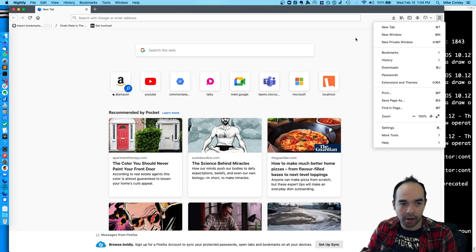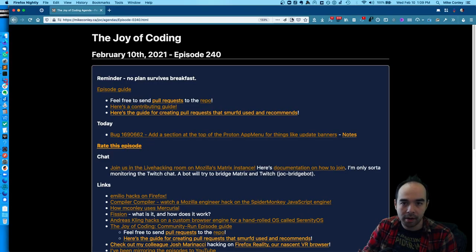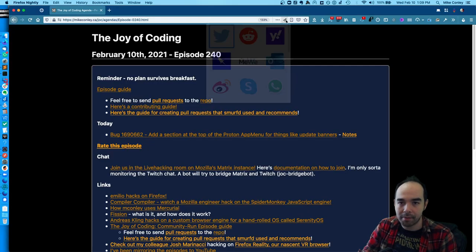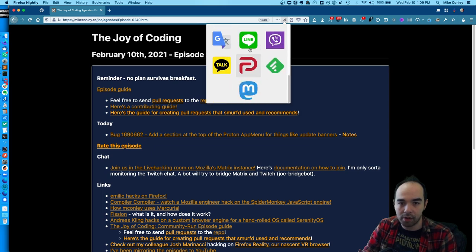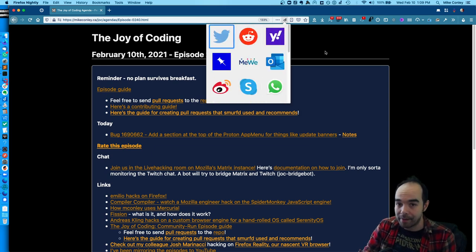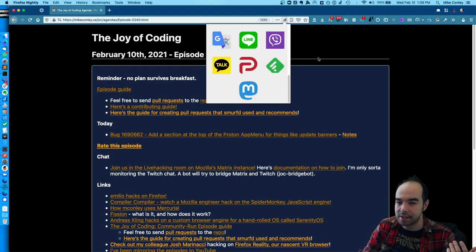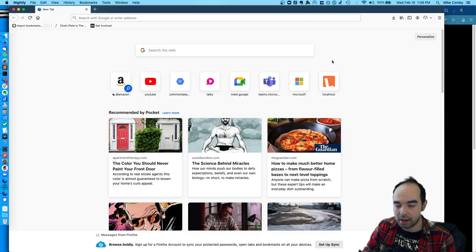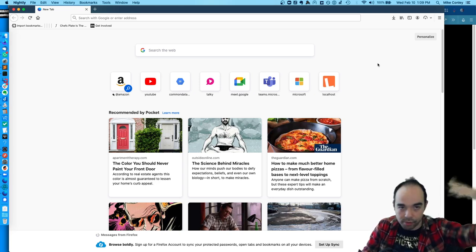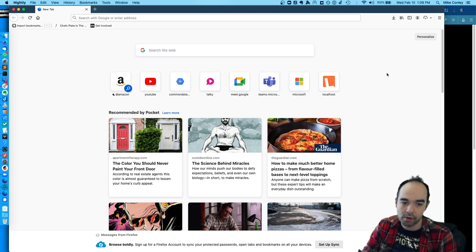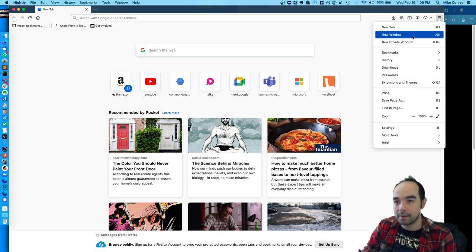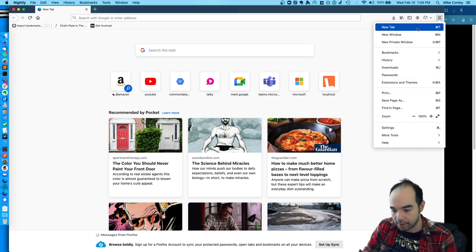helps me share. You maybe have seen this before in my toolbar, this little airplane. This is an add-on called Share Backboard, and it allows me to share a site that I'm on with all of these different services. And in order to do that, it needs to be able to, I think, talk to these services, or at least some of them. And if they were to add a new service, then it would probably prompt me, hey, do you want this add-on to be able to talk to newservice.com or whatever? And so you may have seen that banner before, you may not. But what is definitely true is that with Proton enabled, you don't get any banners whatsoever. And so I want to try and take a run at that today.